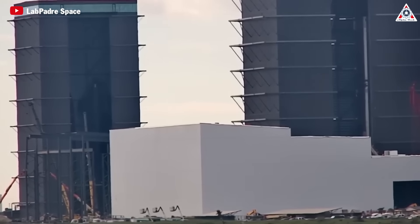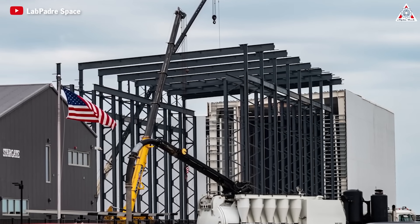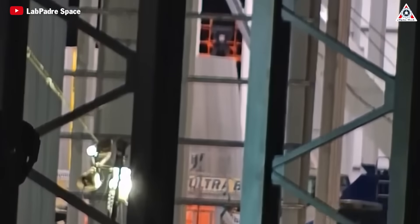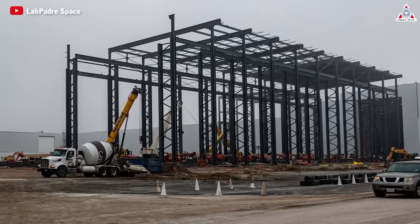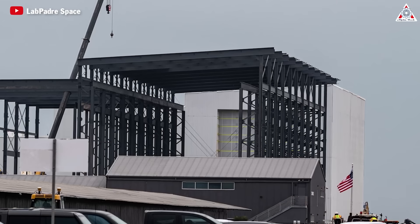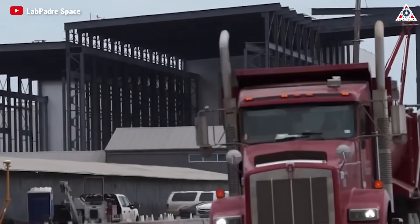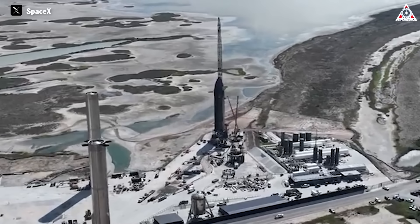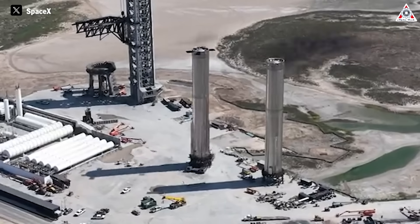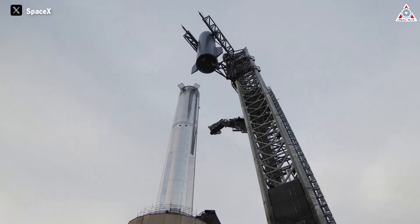StarFactory also offers significantly more vertical space for Starship, as the tents are pyramid-shaped, reaching their maximum height only at the middle section and being quite low towards the edges. SpaceX can make each segment a bit taller, ultimately requiring fewer stacked sections in the assembly bay. This is how SpaceX eventually achieves the point where they produce one Starship every day — by having such a massive production space that they can work on several new rockets at the same time, fabricating rocket segments, then stacking them up and installing some finishing touches before shipping to the launch site.